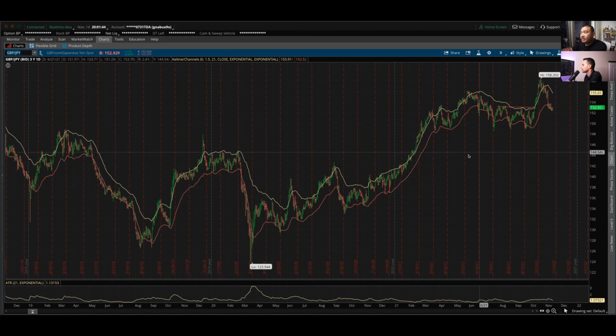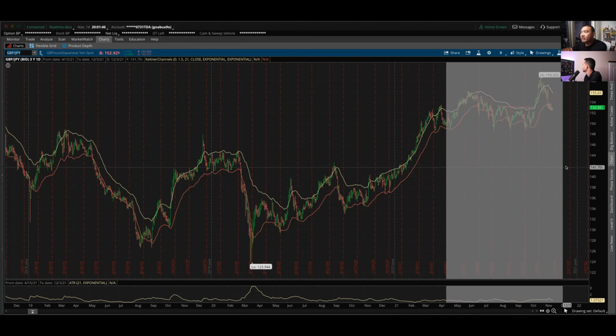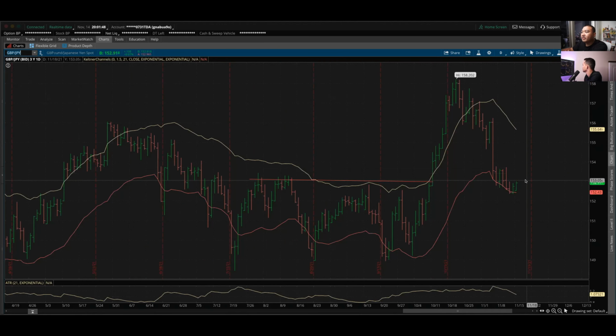Pound yen I wanted to look at because it is a good pair to trade from my personal view. Right now it's just trying to figure out. It made a move lower, but this little period right here isn't a good indication of the strength yet. So we're just going to see how it plays out there. I think that's what I got so far, Reed.